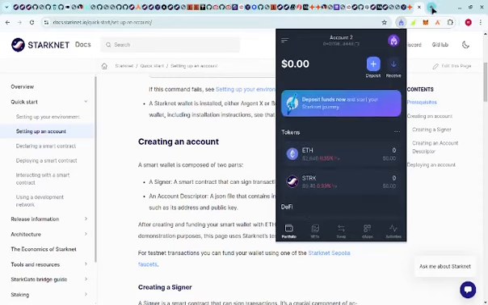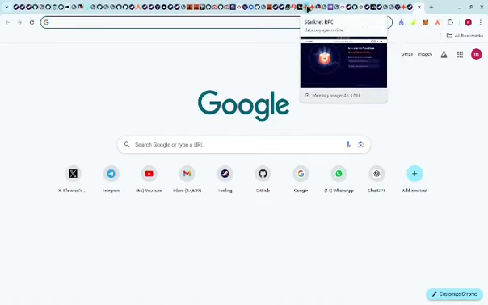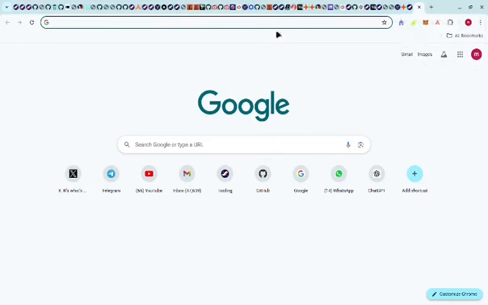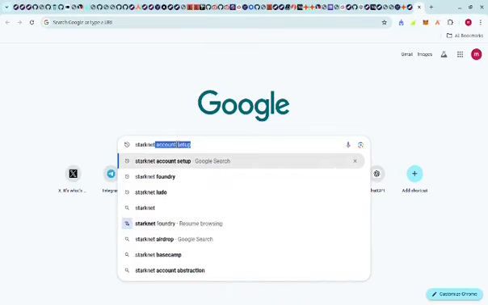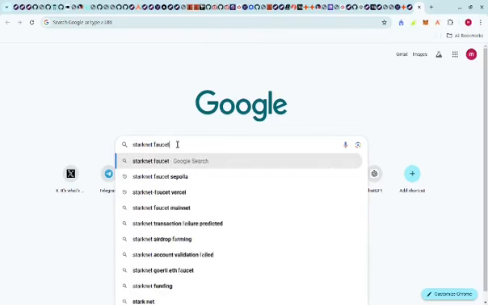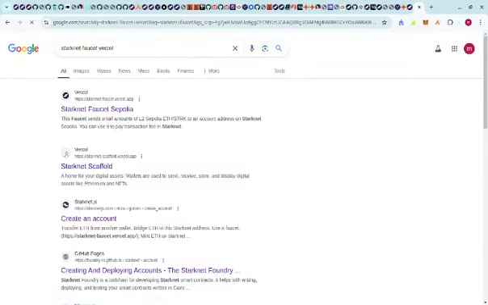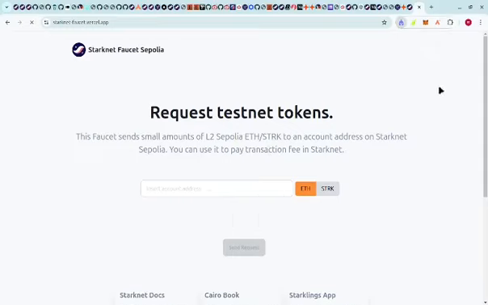I will head straight to, I think it's called Starknet Faucets. Because I want to pre-fund my account, they'll ask me for the contract address for my newly created account.